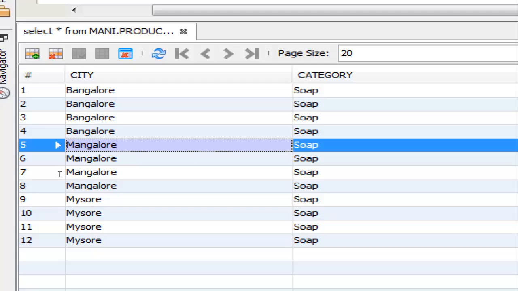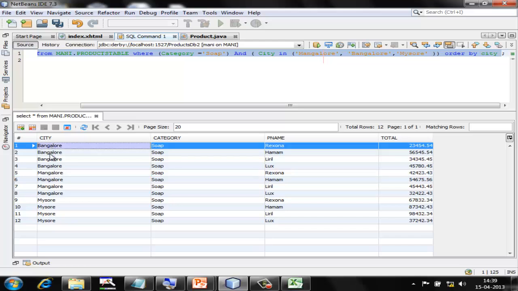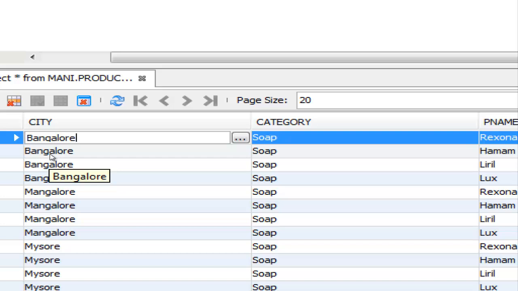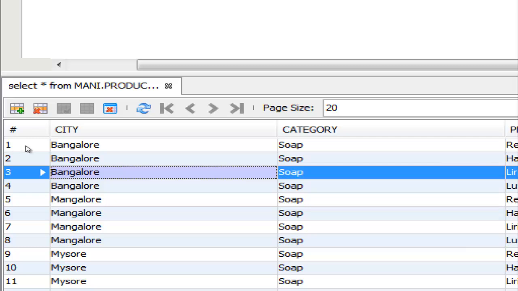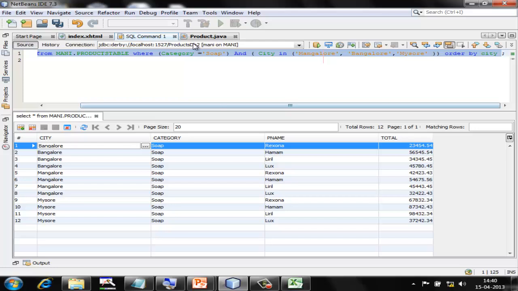So how do we go about it? Remember there are two problems. First one is the first city itself. When you read the first record, you are not very sure which city that is. So this is the blank. You start with the blank, then you take one city, maintain the city value, and keep on reading the records. When a city changes, again start a new series. So some logic has to be used there.